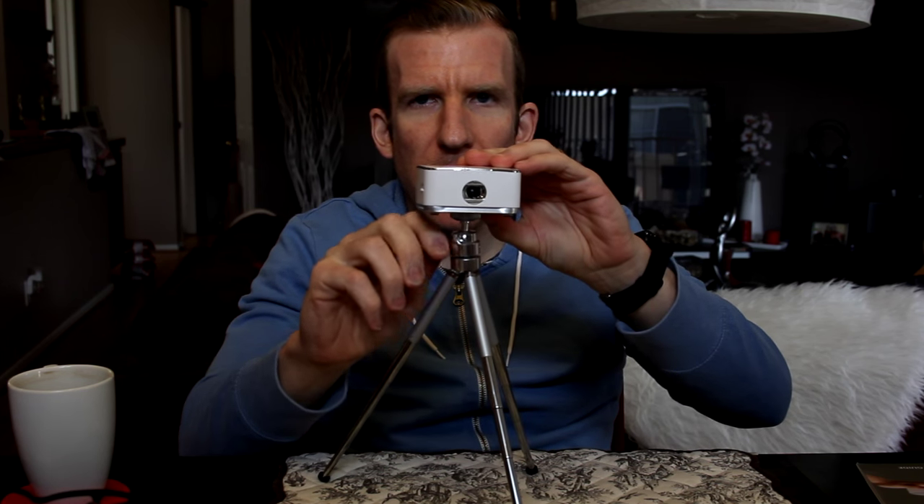Right here we have the projector unit. Nice little foam pad with the inserts — nothing else in the hard shell case. There's a logo on top. There is a micro USB port where you can stick in a micro SD card for memory, the DC in for charging — it is battery-powered — and the tripod mount on the bottom which screws in. You can adjust it so it's level and rotate it backwards or to the side.